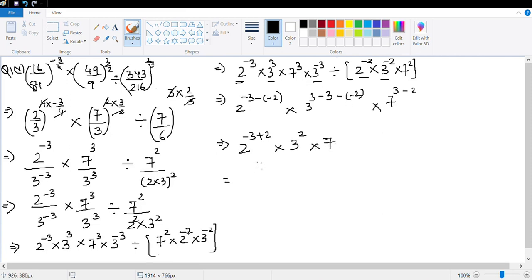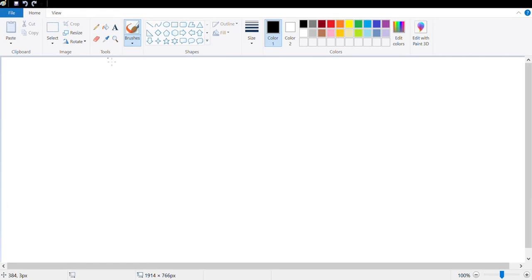So this is 2 to the power negative 1 multiplied with 9 multiplied with 7. 9 into 7, that's 63, and 2 to the power negative 1 is in the denominator. So this is 31.5. That's my final answer. So let's move on to the next question. The next question that we solve is question number 2, part 1.